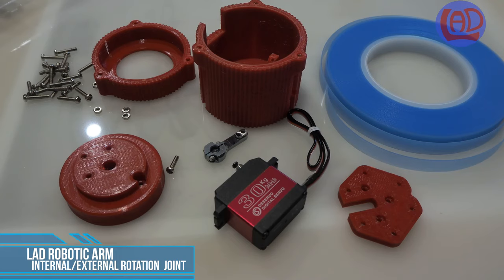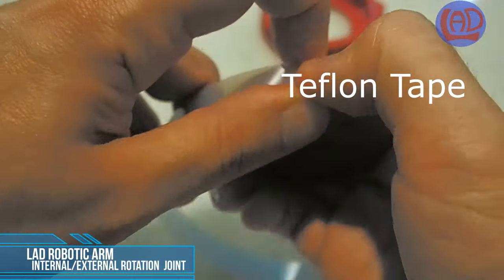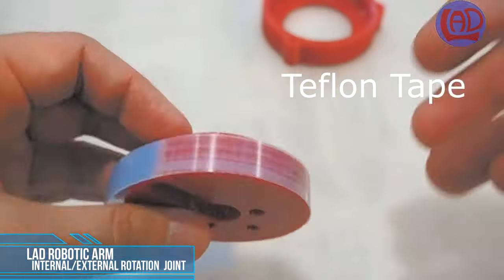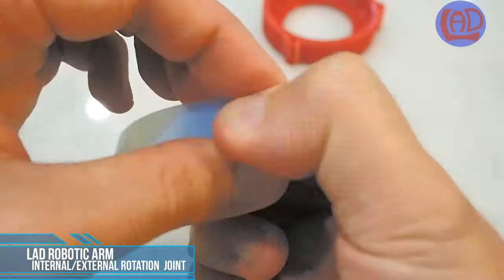Due to the size of this joint, I've decided to use Teflon tape instead of bearings to reduce the friction between movable parts and also to reduce the axial and radial loads acting on the servo motor.